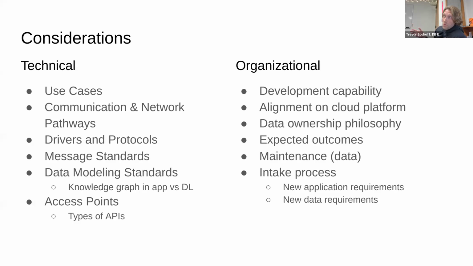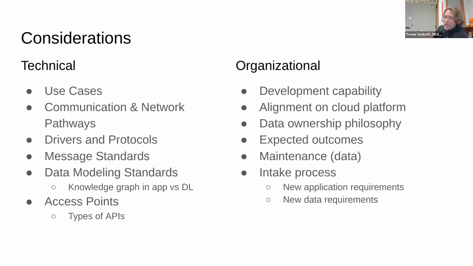And probably the one that goes most ignored at their peril is data maintenance. Some of my clients have hundreds or thousands of sites, and data maintenance at scale can be an absolute nightmare. So you really need to understand the standards of your organization, like Thano had mentioned. This is a big part of the first bit of what he had to do. Every organization needs to do this. If you don't have good standards, you're going to step into a world of pain, not maybe during initial deployment, because you'll just struggle through it, but subsequent maintenance and believability of the data will erode. And that's when you lose users, and that's when you lose everything.